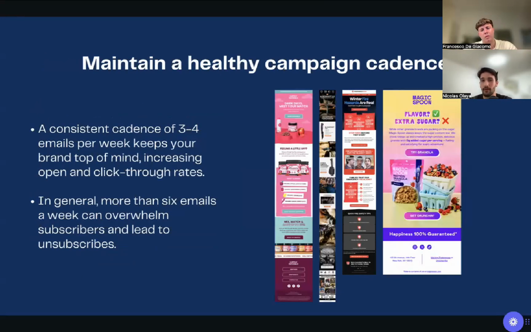Second concept, which is really important, is having a healthy campaign cadence. Most brands send like 2 campaigns a month and call it quits, right? A consistent cadence of 3 or 4 campaigns per week keeps your brand top of mind, increasing opens and click rates. So make sure, for most brands, a healthy frequency is between 2 and 3 emails. If you send amazing content, believe me, you won't annoy people, because most brands think that they'll basically have a high spam rate just because they send more emails. It's not the case whatsoever. Again, make sure the content you send is interesting.